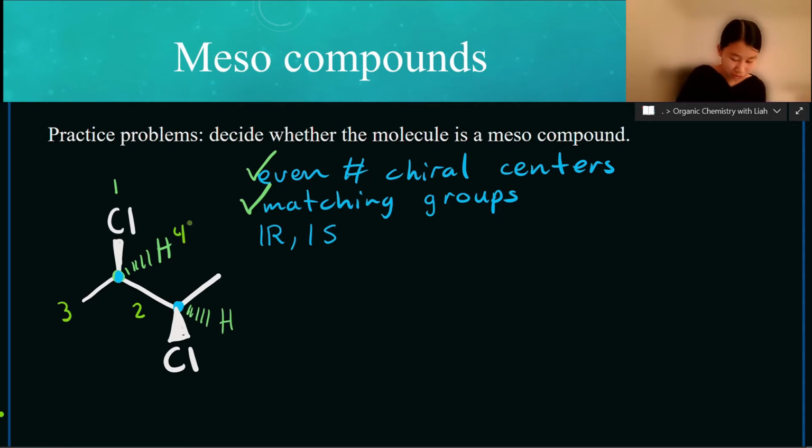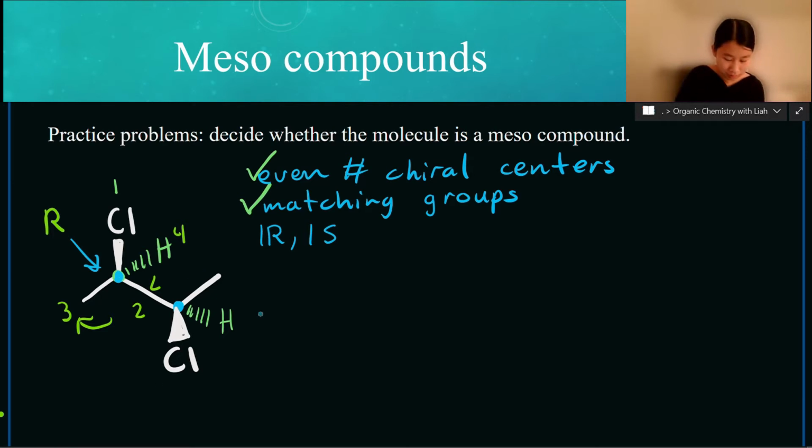Now ignoring the dash, we're going to see what this appears like. This appears like 1 to 2, 3. This appears to be R. And because an even number is on our dash, this configuration stays the same. So this chiral center does indeed have an R configuration.